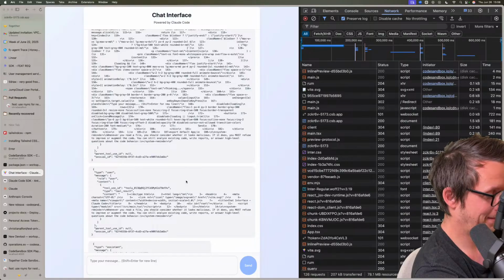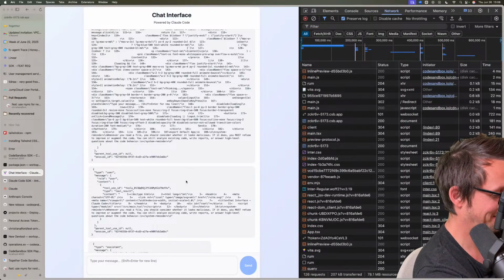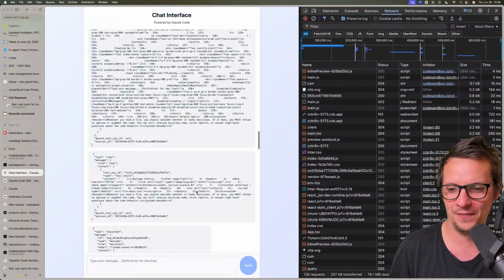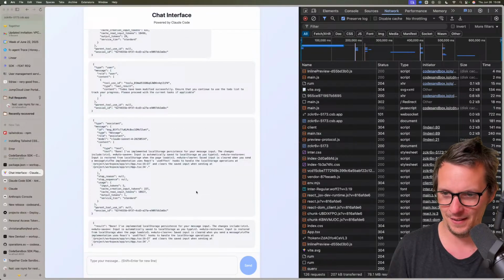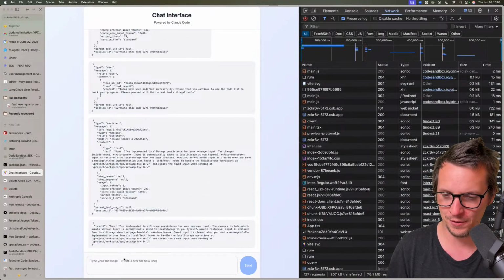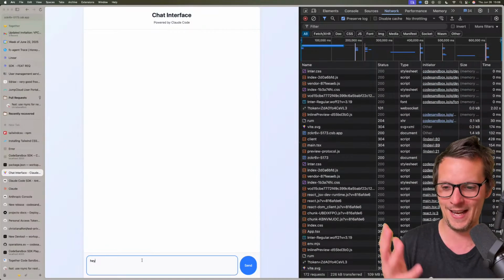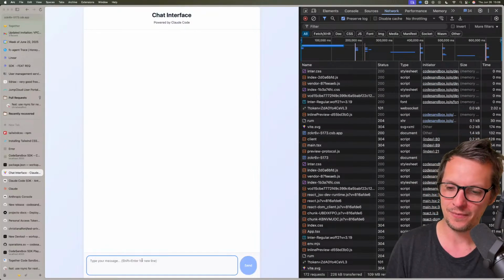Building an app that builds itself. Let's see. Done. I implemented local storage. Nice. Hey, refresh. Amazing.